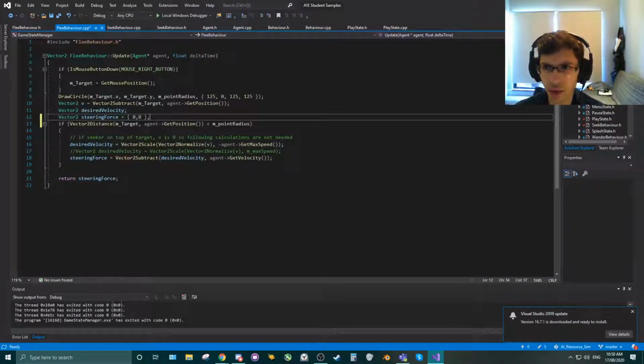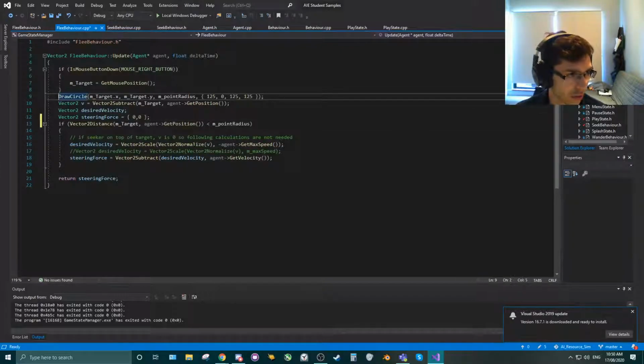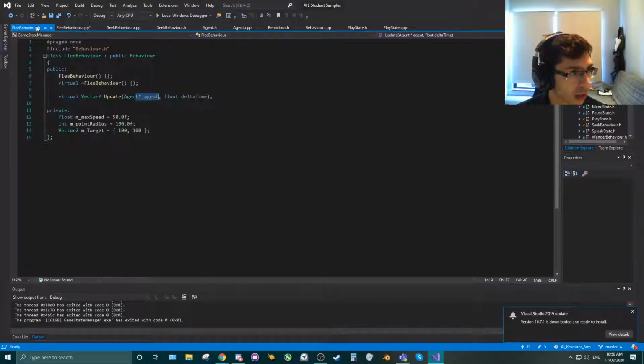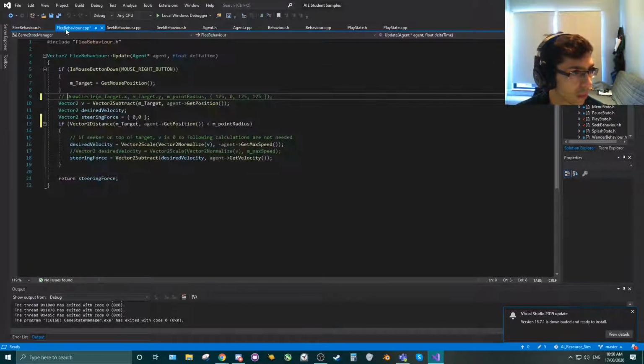Kind of getting caught on the circle, because a lot of the times things were getting caught because it was a square, but now that it's a circle, it should be a lot easier to walk around it. And we also need to fix this draw circle, so that it's called in our draw function.